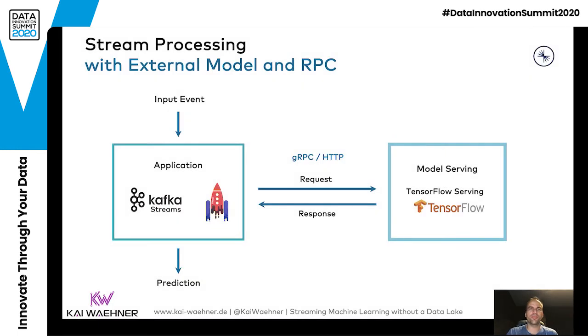You have different options with Kafka. I cannot cover this in detail here. I had a Kafka Summit talk where I talk about model deployment for 60 minutes. On a very high level, you have two options. You either use an external model server, like TF Serving for TensorFlow. This has the big drawback that you always do an RPC call between the streaming Kafka application and the model server. This works for some use cases, but for example, in a connected car infrastructure for millions of events, this is not the ideal architecture.